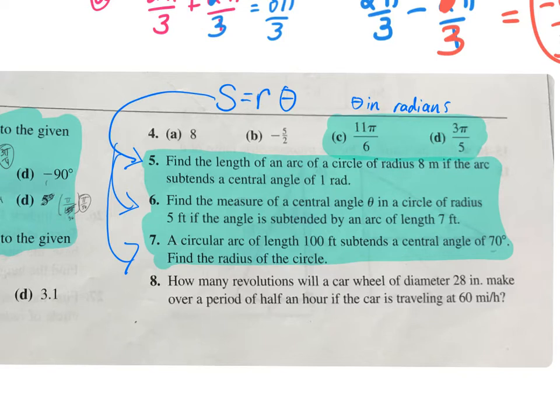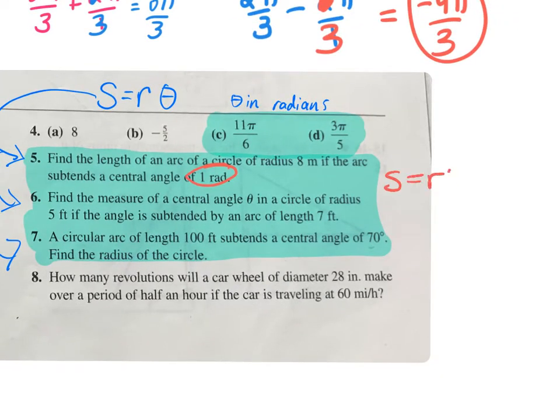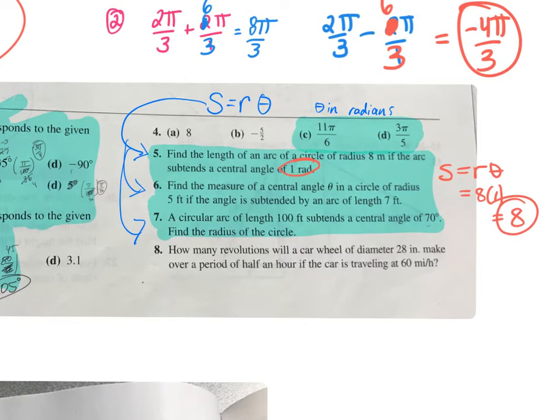The central angle has to be in radians. So if they give it to us in degrees, what do we have to do? We got to convert it. Did they give it to us in radians or degrees here? Radians. We don't even have to really do anything. It's not real hard. I want to know what the arc length is. So it's S equals R times theta. Okay. Well, what's the radius? 8 times theta, which is, so what is your arc length? 8. That's it. Don't worry about units.